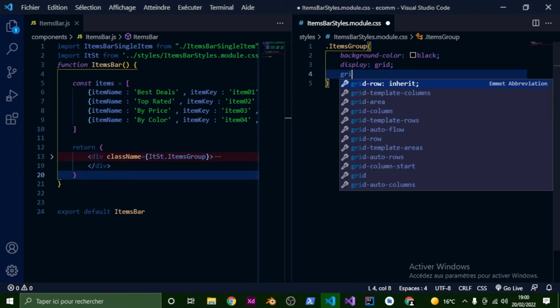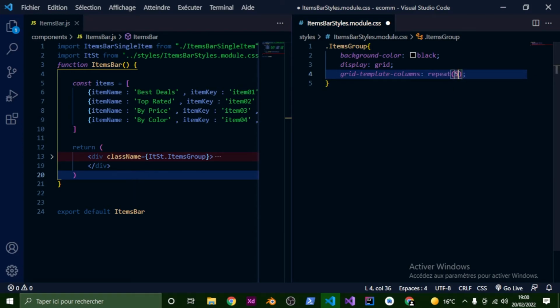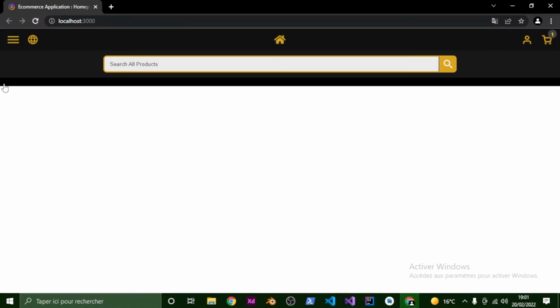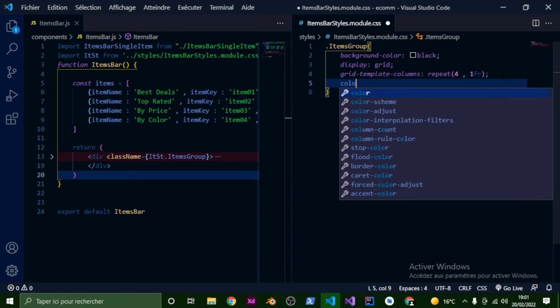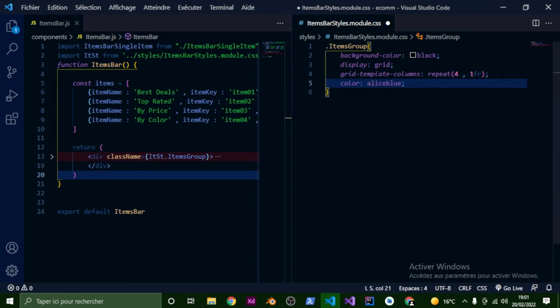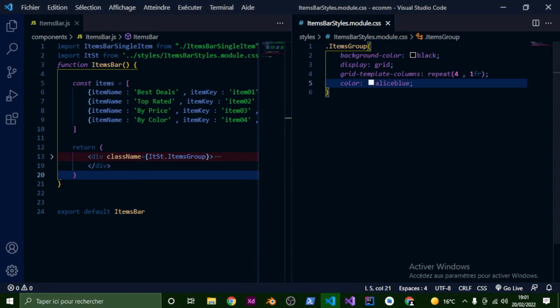So I'm going to say grid template columns. And I'm going to say repeat 5 times 1 fragment. So split my window to 5 equal pieces in width, because we're working with columns, and give each piece to this items. Actually, I'll repeat it just 4 times as I have only 4 items. So let's save and see what's happening right now. They are there. Change that color to something more light, and you can see my items are right there.